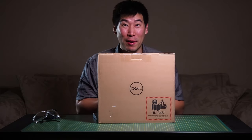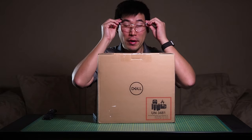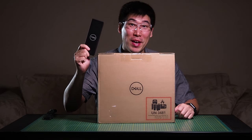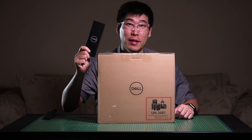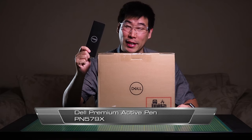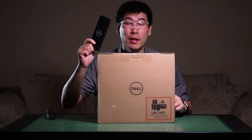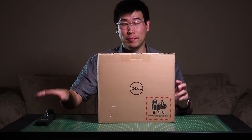But before we get on the unboxing, we need safety first. So I've got my safety glasses on. Awesome. And while we're at it, I also have the new Dell pen. Now this is called the Dell Premium Active Pen. Now the model number is the PN579X. So we'll do the unboxing of this as well. Now I'll probably do a side video of this pen about its features and how to operate it as well. But anyway, let's put it aside.